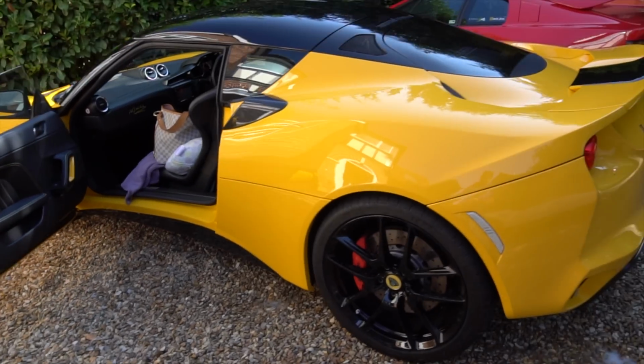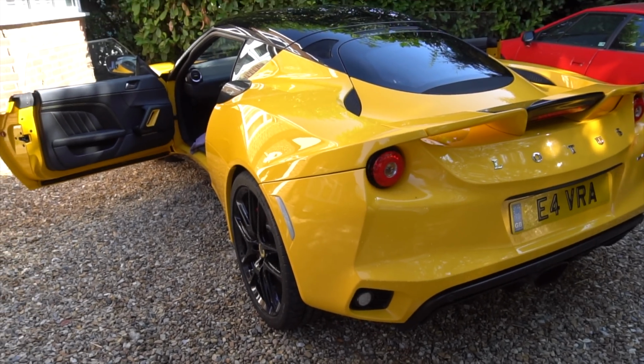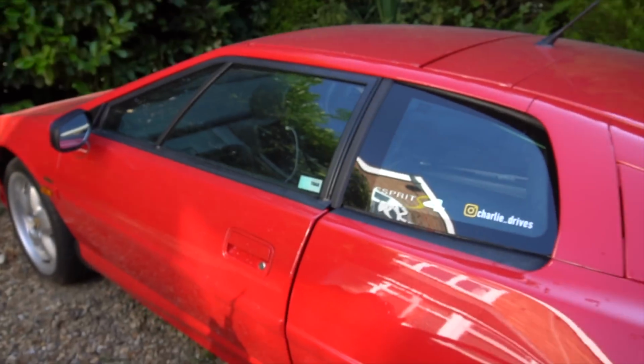As I explained in my last video, JM on Cars has kindly lent me this for the next 3 weeks. We are taking it up to Newcastle for a bit of a driving holiday. Should be awesome. Espree's staying at home today. It's sad. But anyway, it'd be nice to see how it compares to the other cars that I have. I'm primarily comparing this to the 911 just to see what it's like to generally live with.